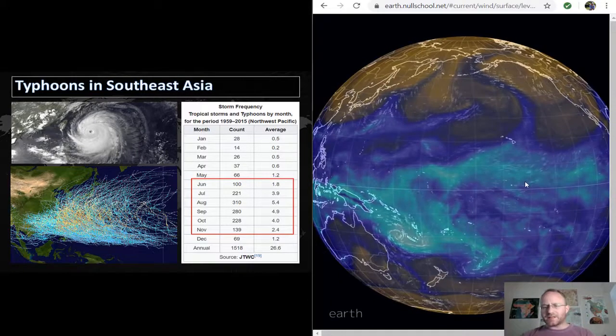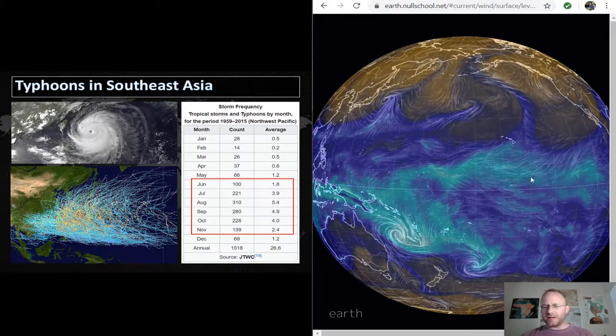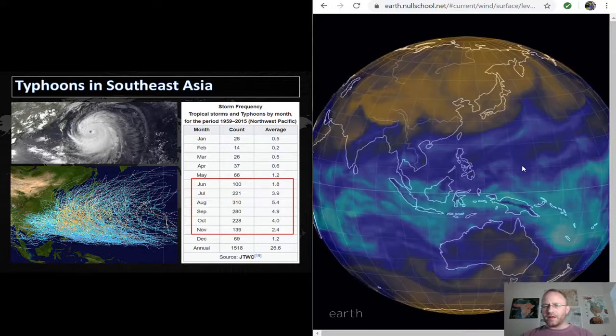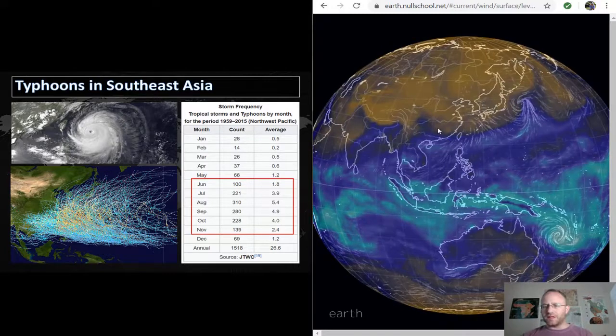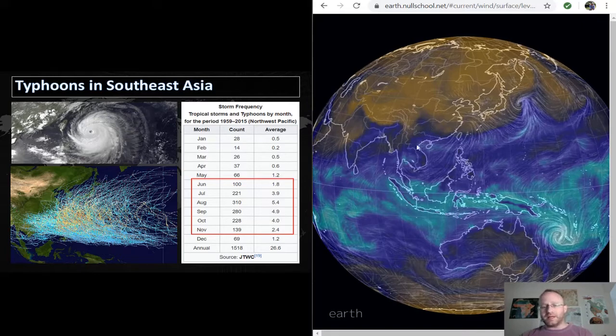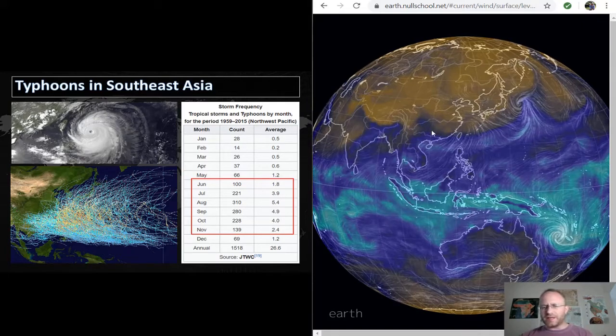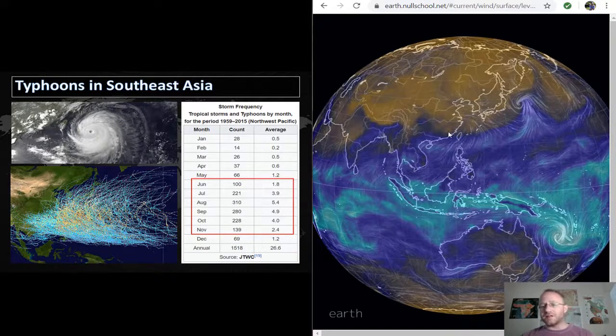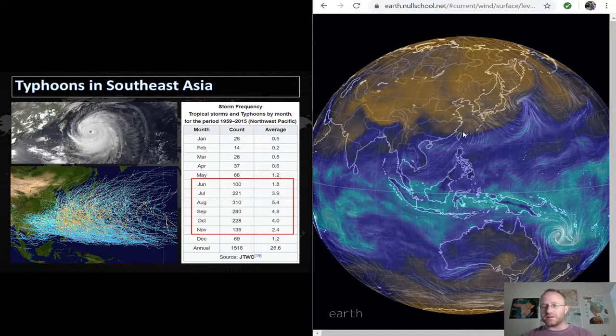And as they begin to grow in size, they move westward and approach the Philippines and make landfall in both the Philippines and mainland China. They don't really hit Southeast Asia that often. It does occur, but not as often as China receives it on their southern border.